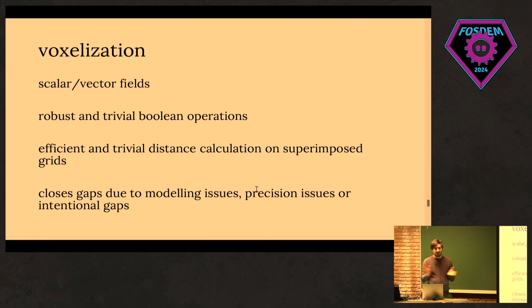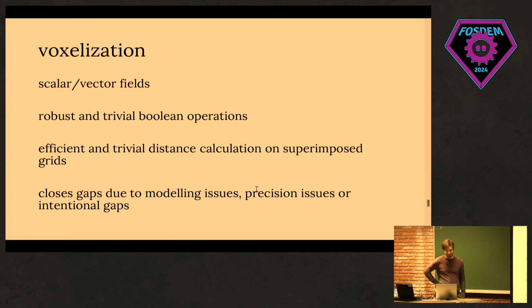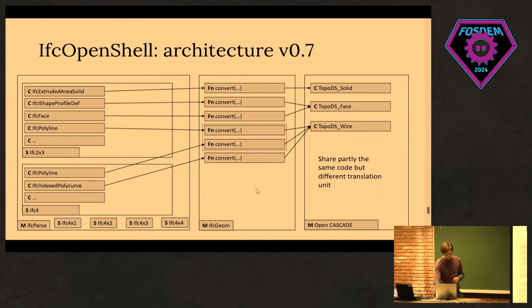Yeah, Boolean operations are really just that, Boolean operations. If you superimpose 2 cells, a 1 and a 1 becomes a 1, a 1 and a 0 becomes a 1. That was really, if I can implement Boolean operations, then it's trivial. And it's efficient to calculate distances also, and we close these gaps. So I think for our built environment sector, it's really quite a good match even for some analysis.